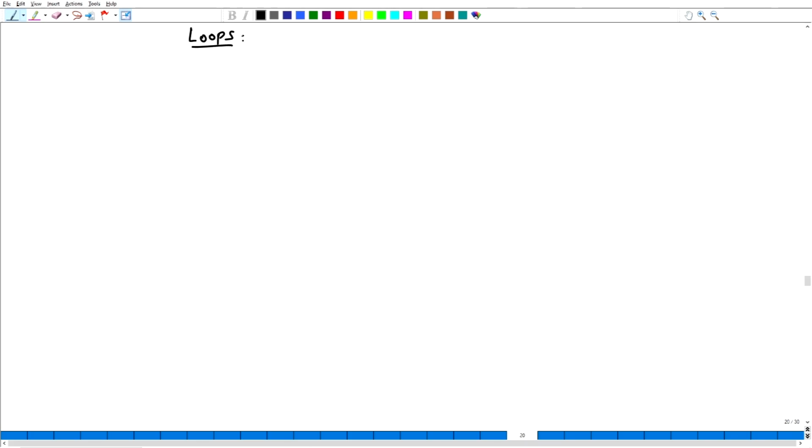in this class. Okay. So suppose you want to perform an operation repeatedly. That is when you actually use loops. Suppose you want to print the numbers from 1 to 100, let us say, one by one.